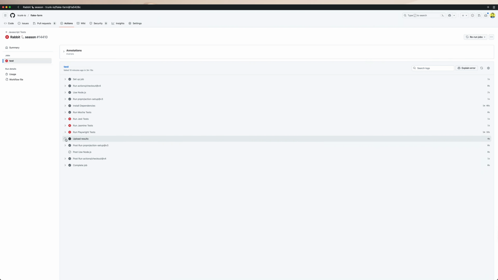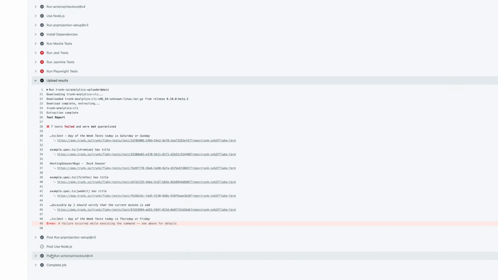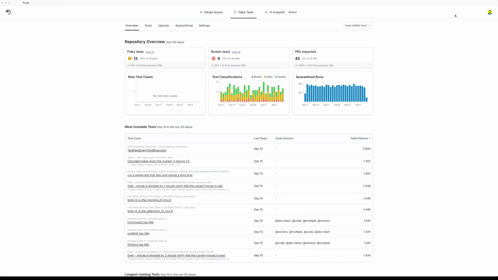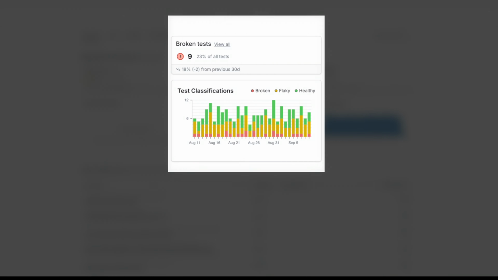Flaky Tests makes it clear which failures you should focus on, using our rules-based engine which looks across multiple runs and branches to determine whether a failure is legitimate or flaky. For big teams pushing hundreds of PRs a day, that happens fast. Either way, once detected, flaky tests are presented in the dashboard, where you'll find an overview of your project's test health, as well as metrics like the number of flaky tests, the number of broken tests, and the number of PRs affected by flaky tests.